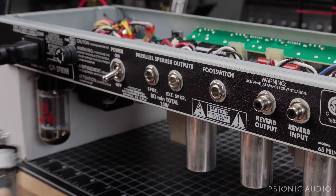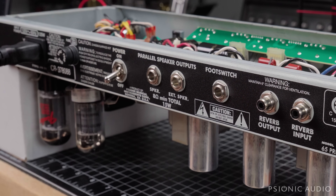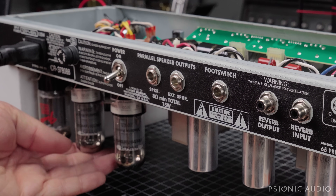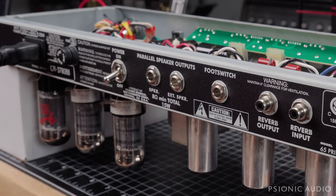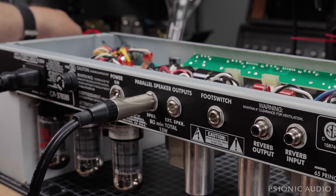We power it off and put the output tubes in place now that I know there is a grid voltage. Once these tubes are in place and powered up — unless it starts to cherry-plate immediately, in which case I'll power it off — I'll check the cathode current. This amp still has the stock 1-ohm cathode resistors to ground on each output tube. If the cathode resistor for one tube failed, that tube would be drawing twice as much current as it's supposed to. The resistors measure fine when cold, but a cold measurement isn't always the actual performance. So first I'm going to check the cathode voltage as it develops, then check the plate voltage once stabilized.